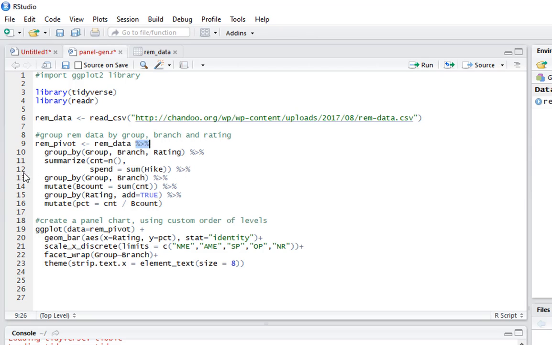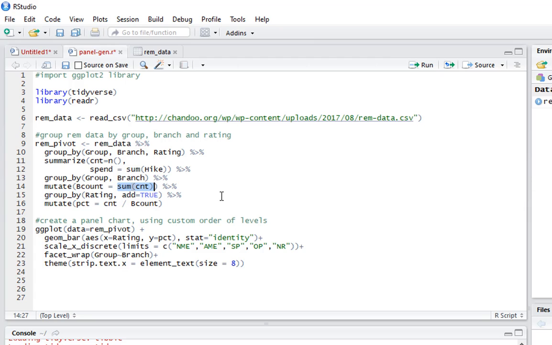And then we pass that data set to another group where we just count by group and branch, and we find out what is the total values within the branch. So I'm calling that a B count variable by adding that as a column through mutation, and that's nothing but the sum of counts. And then we add the grouping, one more layer of grouping, the rating thing back, so using the add thing, and then we mutate so that we can calculate the percentage.